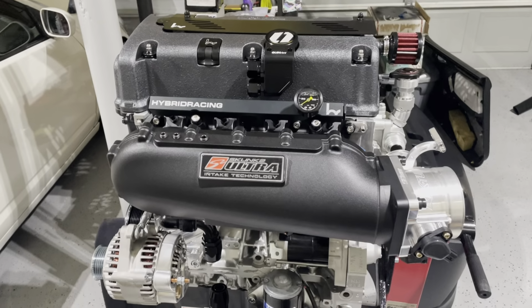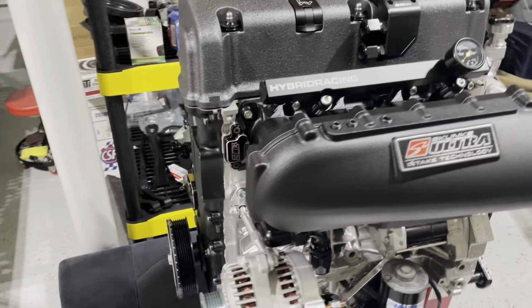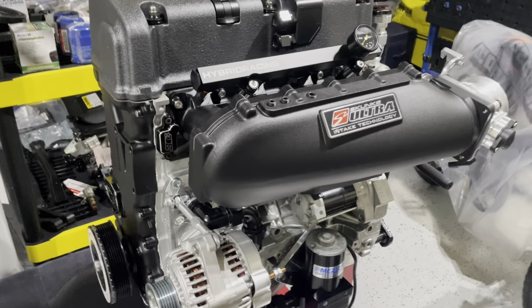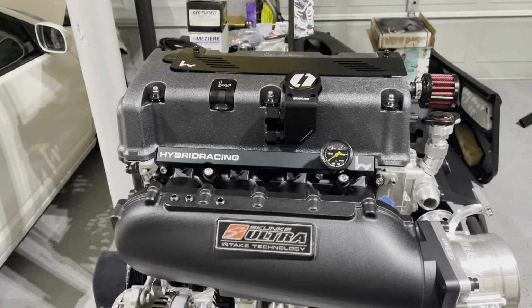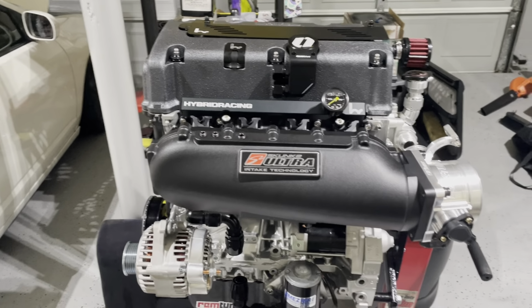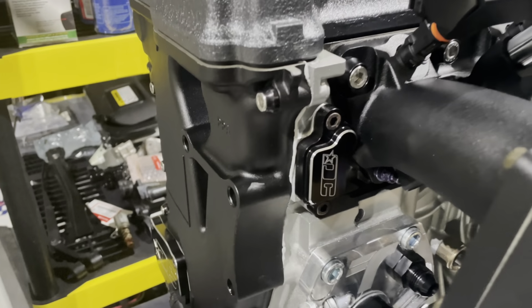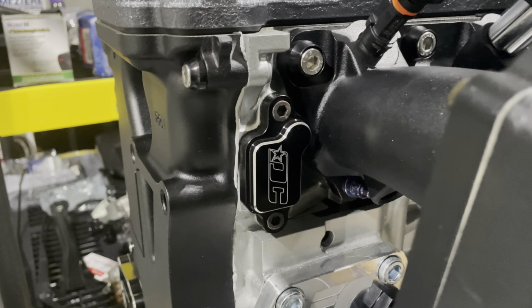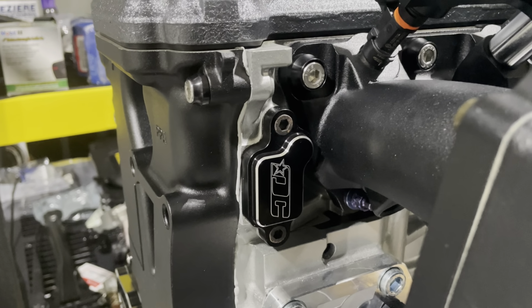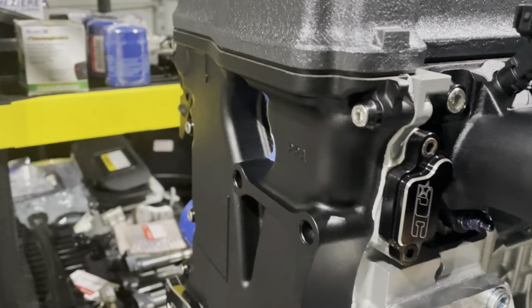So far, I think that's everything that has to be done to the motor. We have the belts, we have all that stuff. We only have one belt actually, and we got some new spark plugs as well. I'll go over that in more detail as we get further into the video, when it's about that time to get the motor into the car. So I also wanted to point out this Drag Cartel VTC cover. I think that's correct. If I'm not, I'll make sure that the correct name is appearing right now.